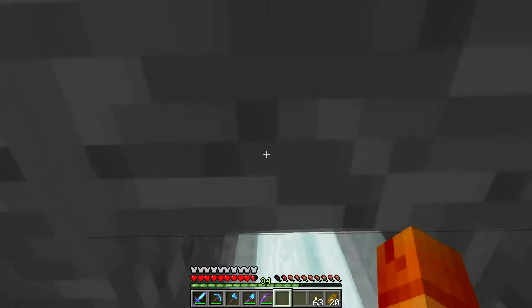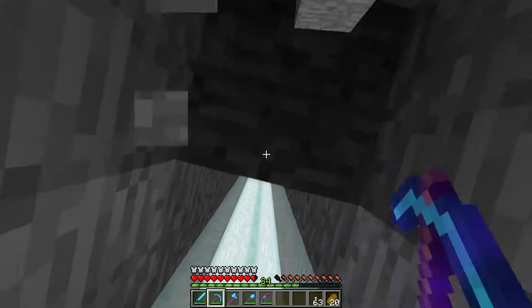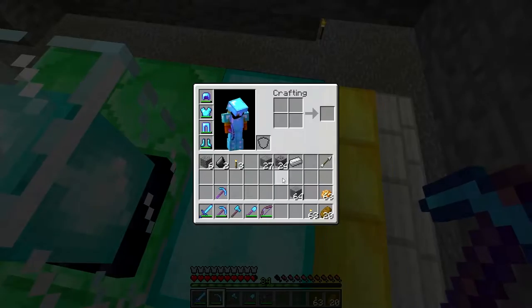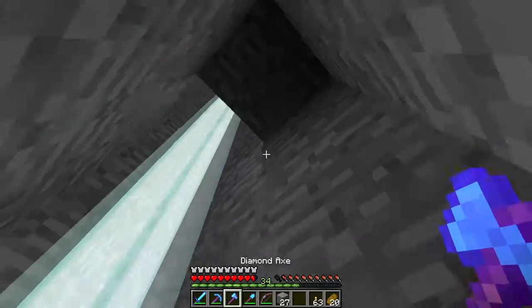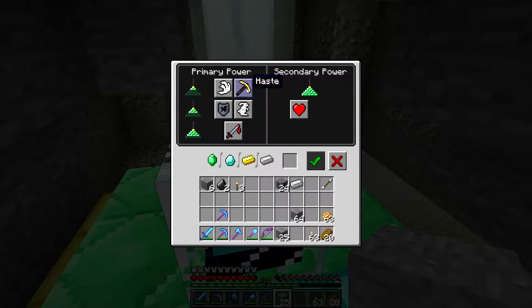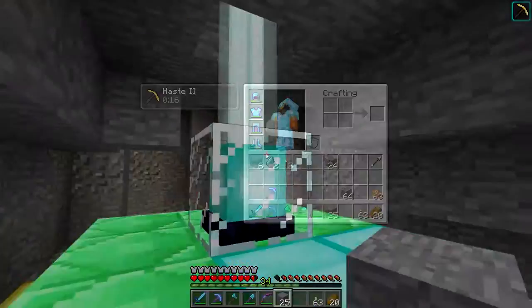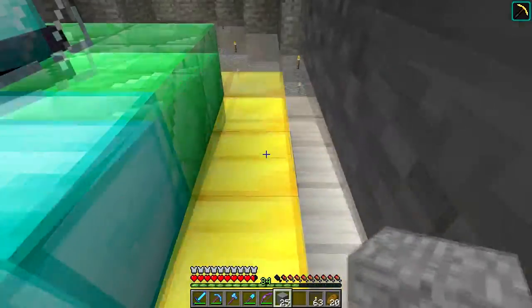It works. Sweet. I can't see if it's going through the glass or not. Here. I can't tell. You can't tell. You have to go above the surface to see. But yeah, so now we can get haste 2. I think that's all you do, right? Plus, yeah? Yeah. Does it work? Haste 2! Heck yeah! Let's go.